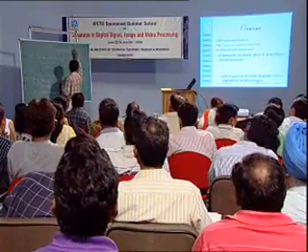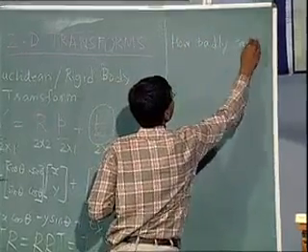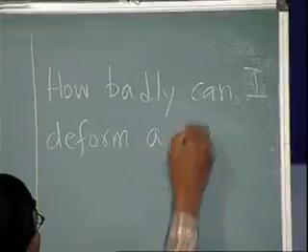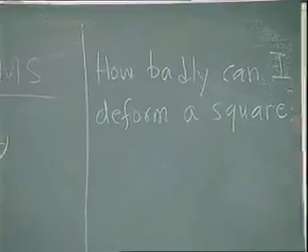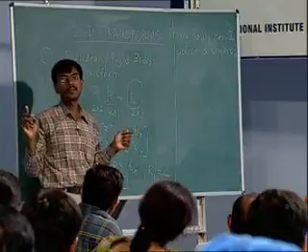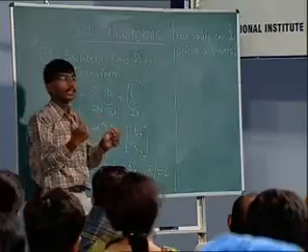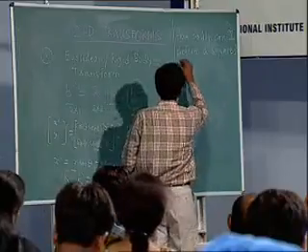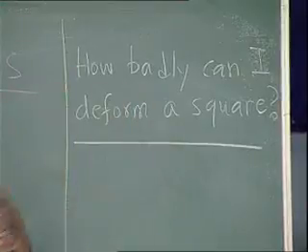Clear? So, or in other words, I can write this problem as, of all transforms, how badly can I deform a square. This is the question that we will ask. We still want to have a family of linear transforms, मतलब lines will remain lines, उनको bend नहीं करेंगे. उसके होते हुए how bad can we get? Just remember this, all of this math can be characterized by one statement, how badly can I deform a square.